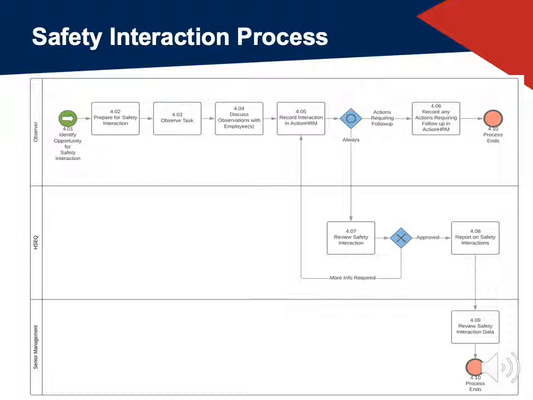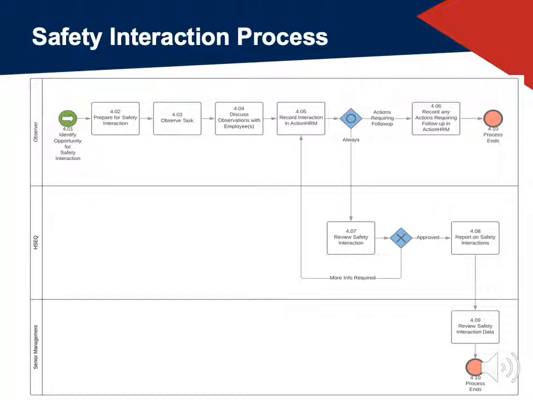Step 6, generally, a safety interaction process is not an action generating process. It's more of a communication process. But if there are actions that you can't have closed out quickly and require you to follow them up, record a hazard report in Action HRM and ensure it's closed out. For example, you may have identified a SWIMS that needs updating, or a ladder may be overdue for inspection, or some test equipment may be out of calibration.